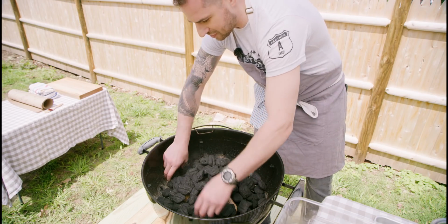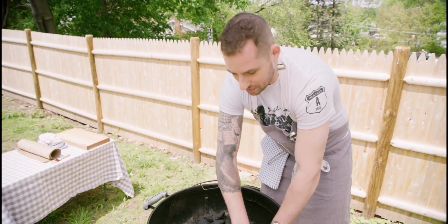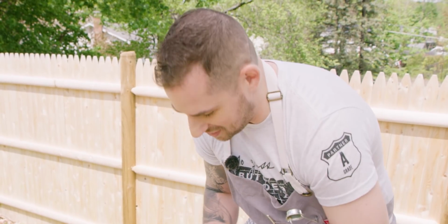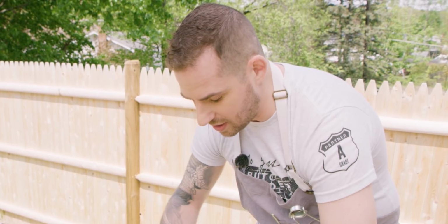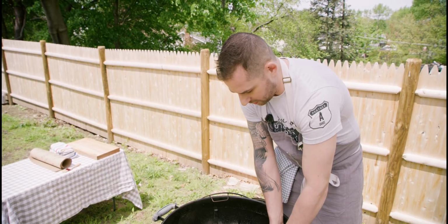When I was a kid, my dad used to make me arrange each piece of charcoal in a perfect grid. The theory was right because it generates a ton of airflow, it lights a lot faster, and you get that gray that you need to cook with hot charcoal much quicker.